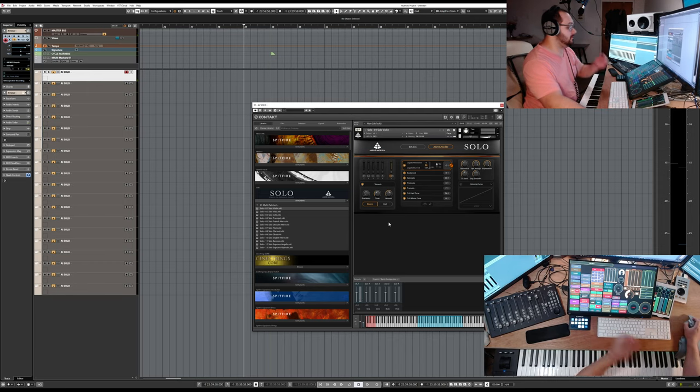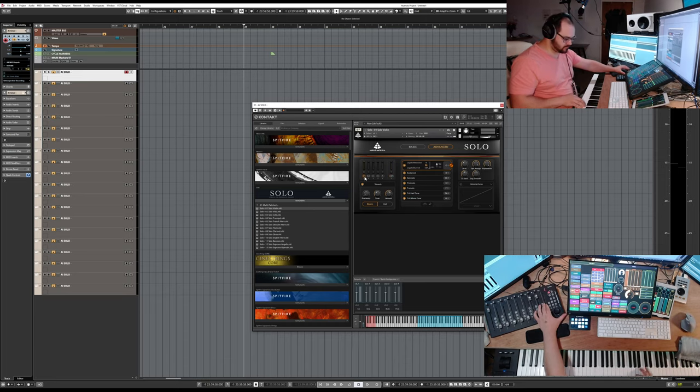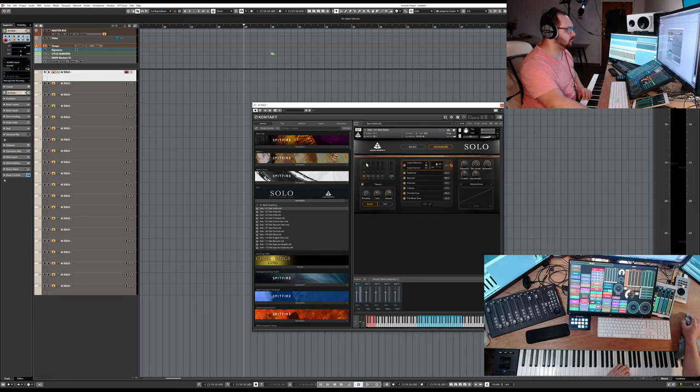Oh man, it handles it really, really well, I have to say. Like the fast passages, yeah, very, very impressed by that actually. All right, so let's go and look at the first. So this is spot one microphone. Am I correct? Yes, it is. Then we have spot two.